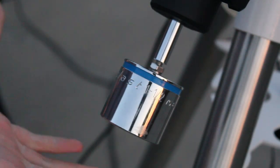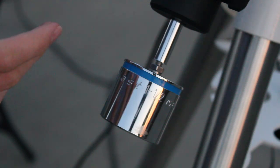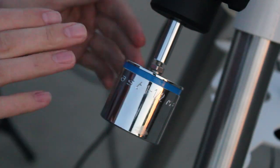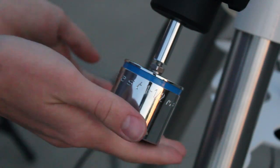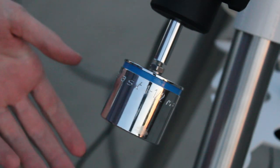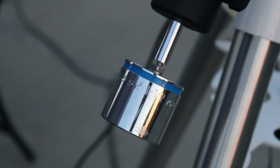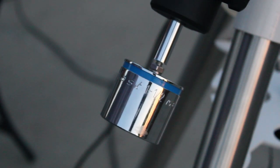You might have noticed this little modification here. I know a lot of you already saw my video on the counterweight mod for the Star Adventurer using a ball head, and that still works well — I'll probably still use it every once in a while. But when I get my ASI Air Pro, I'll need that ball head to mount it to the other end of the counterweight bracket on the declination bracket, so I had to come up with something else.